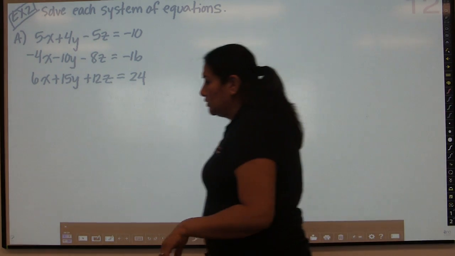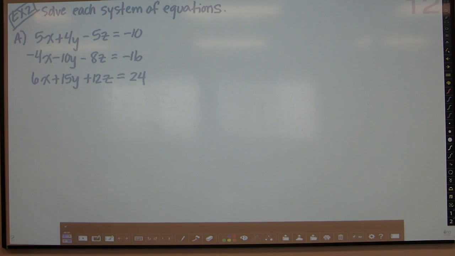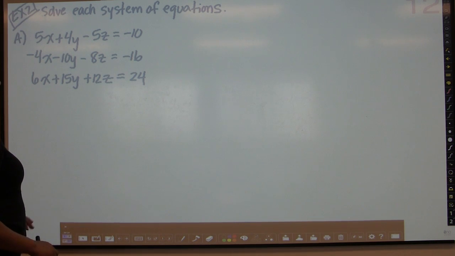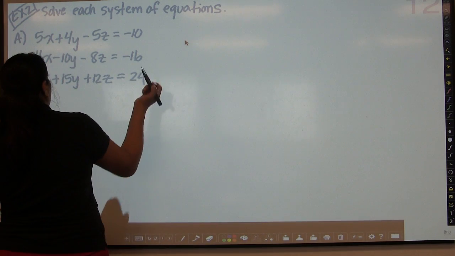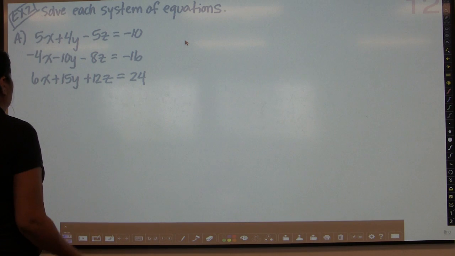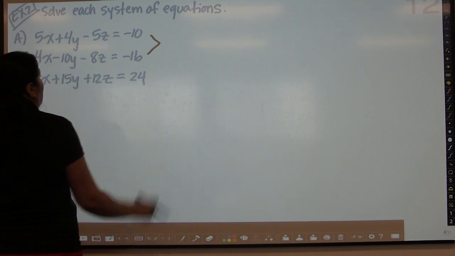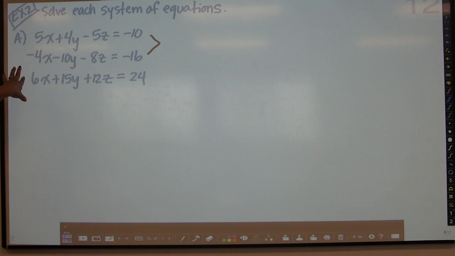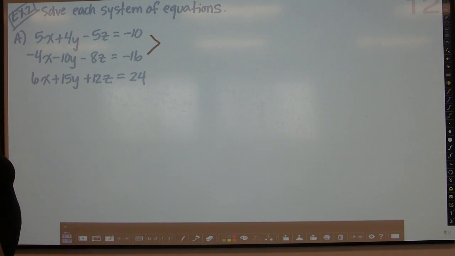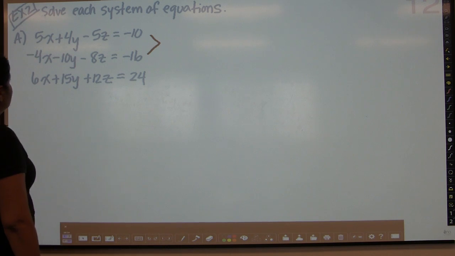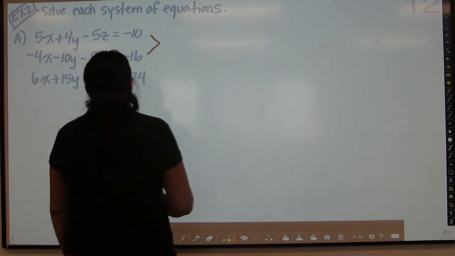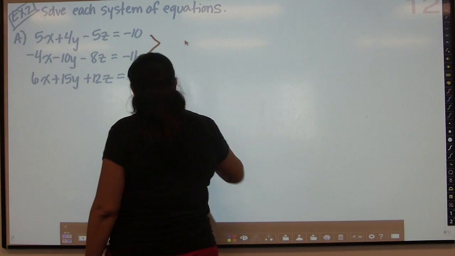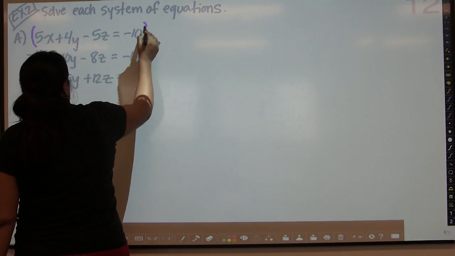What I want to show you with example 2 is that sometimes you can have no solution or you can have an infinite solution. So we're going to do that and show you kind of what that looks like. So again, our goal is to get 2 equations at a time. Not really sure that it matters who you pick at this point. There's no variable that has x or y or z by itself. So I'm just going to go with the first 2. And then we're going to say, let's see, what is the least common multiple of 4 and 10? 20? Yes, 20.